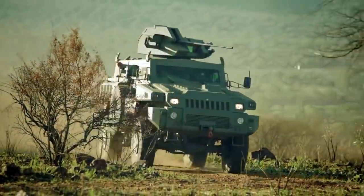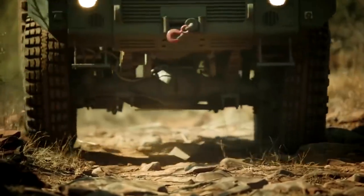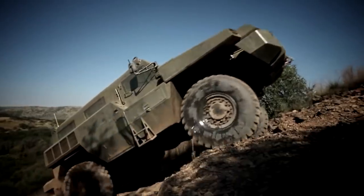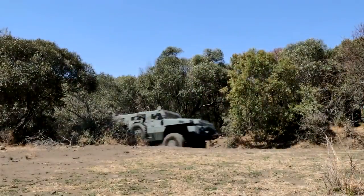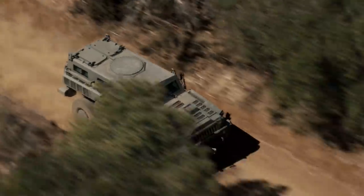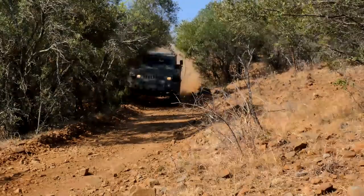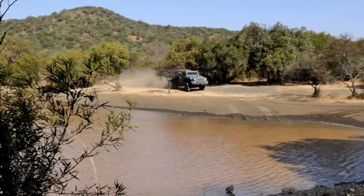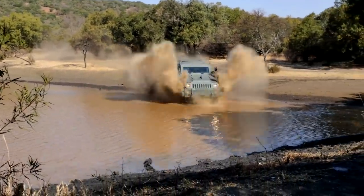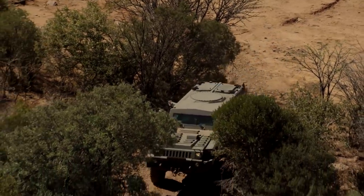The Marauder is independently proven to offer mine protection under any wheel of up to 8 kg TNT anywhere under the hull, and 14 kg TNT for a blast. Specially built anti-blast seats prevent injury from extreme acceleration of a side blast or mine blast under the hull. Described as the world's most unstoppable vehicle on Top Gear, the Marauder demonstrates outstanding cross-country agility. With excellent strategic mobility, the Marauder can cross all types of terrain at impressive speed. It can be airlifted by C-130 and Chinook with little preparation.